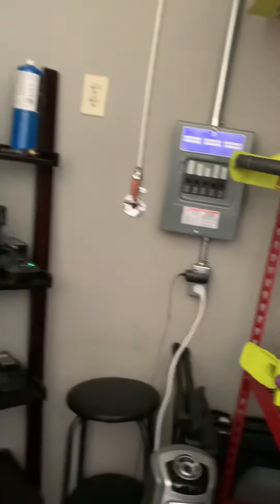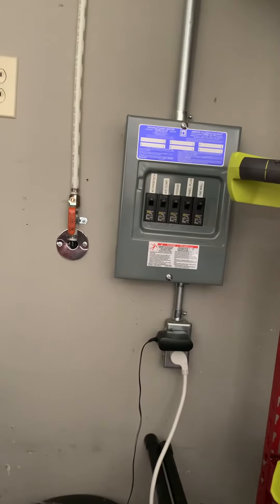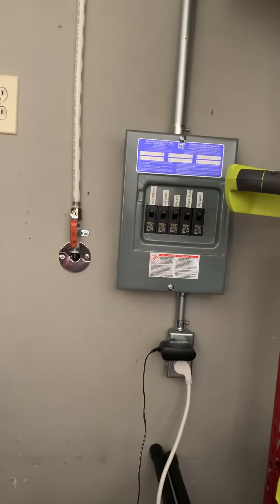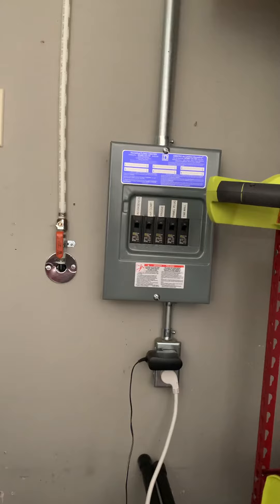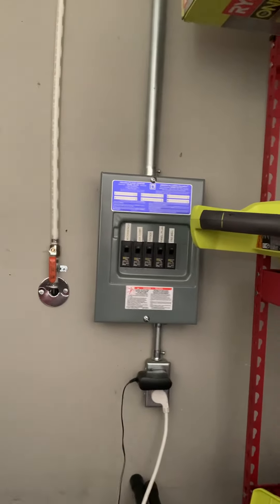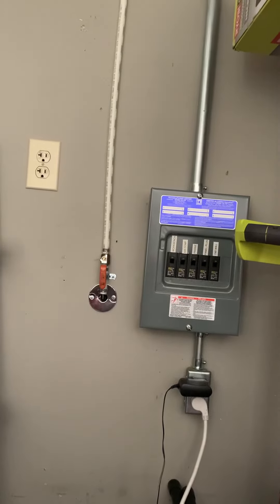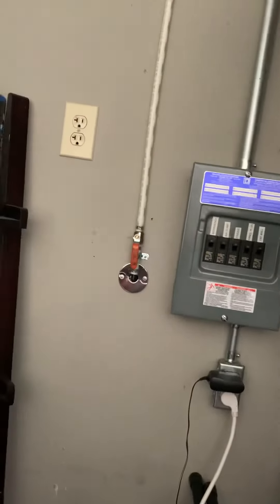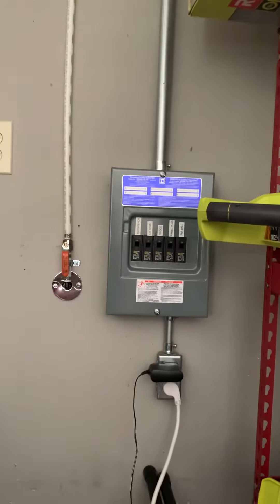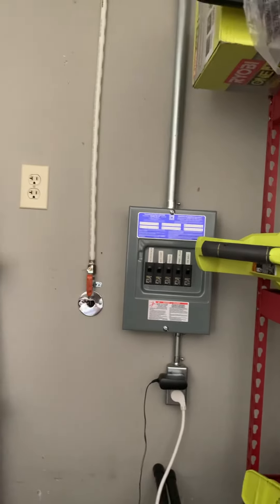There's a panel right here. However, there's quite a bit being used. There are some things that aren't being used, but we do have some 3D printers and other things that are going to be used on the circuit. Either way, there's an 8-gauge wire coming over supplying all of it. So I'm talking with an electrician to see what else we need to do to bring things up to code. Obviously we have to have our own dedicated circuit and it has to run to the outdoor unit, so I don't know if we can feed right off of this, but we'll cross that bridge.